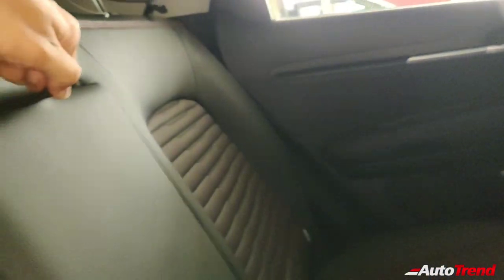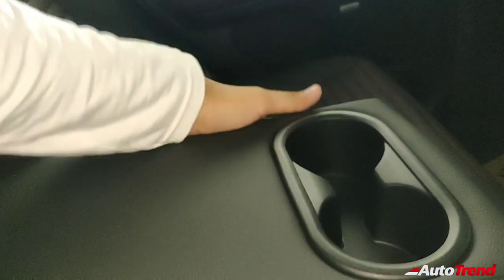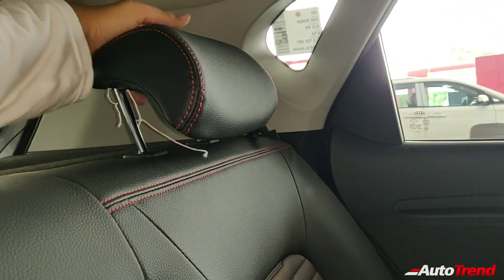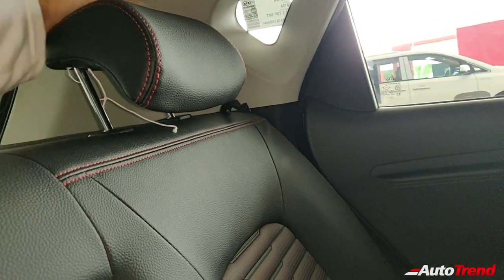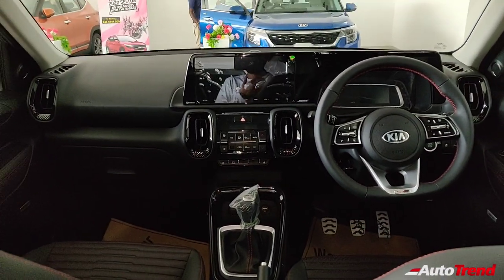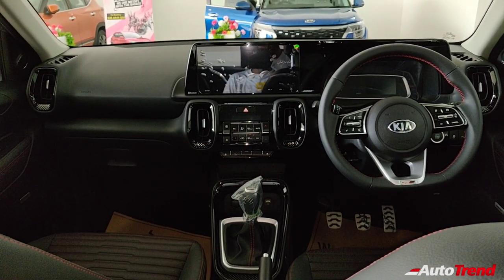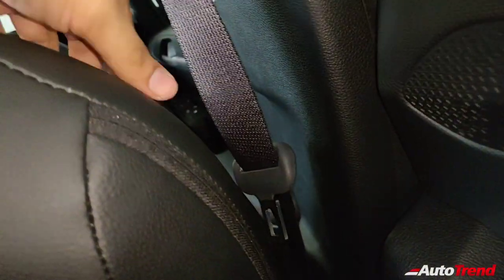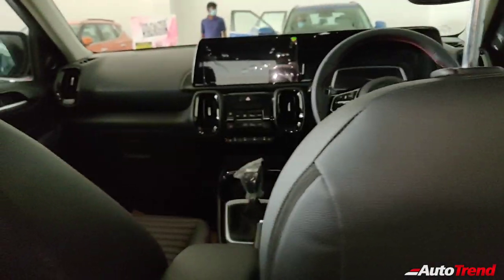This is quite a thing to consider if you have 6-footers in your family. Apart from that, the overall comfort is very good and the thigh support is decent. You also get a centre armrest which is robust, cup holders which are quite deep in size, and adjustable headrests from the HTX variant itself. You also get ISOFIX child seat mounts as standard. Regarding safety, the GTX Plus is the only variant in the Kia Sonet lineup which gets 6 airbags along with ESP, traction control, and hill hold, including side curtain airbags and thorax airbags for front passengers.